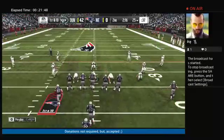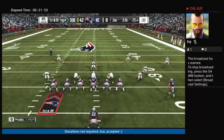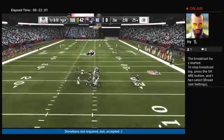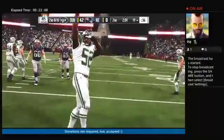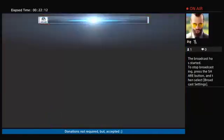In the second quarter, they're down big already. He's struggling as well. They've got to find something here. He's got to find something on this drive. And sometimes you take on all that extra pressure on yourself, and maybe you have to disperse it a little bit. Oh, he can't get away, and Brady will go down. Ray Lewis leading the surge there. He drops him for a loss of 6.